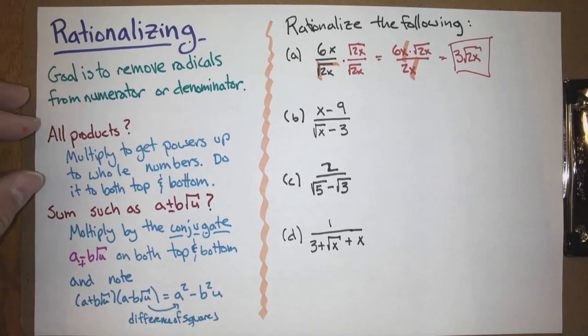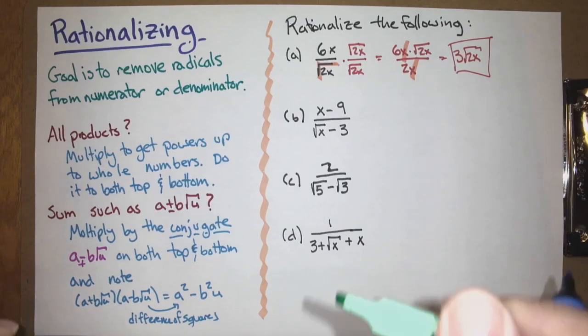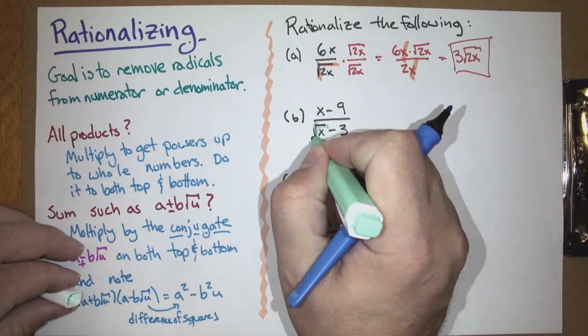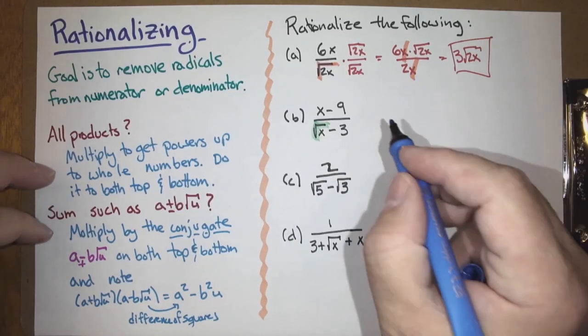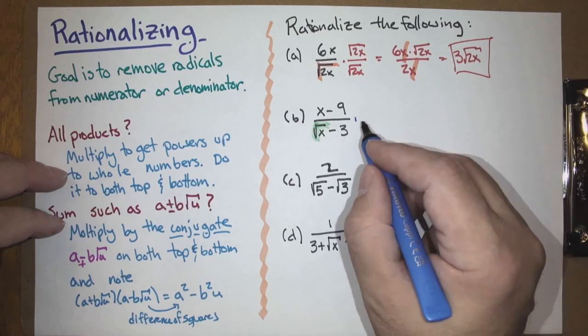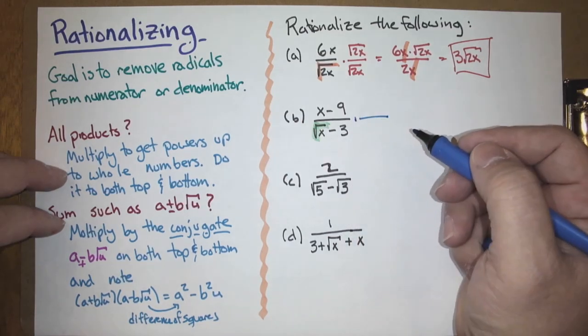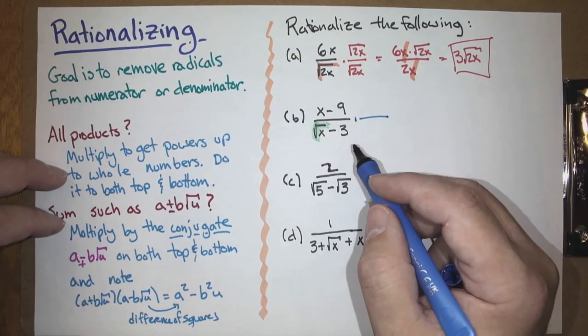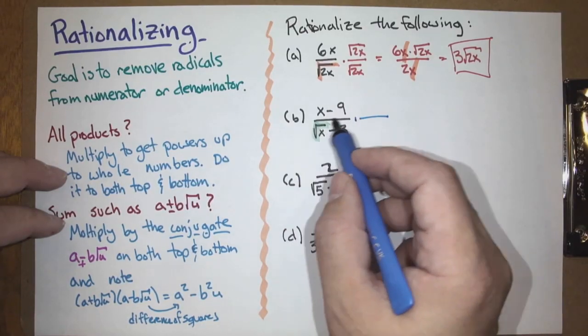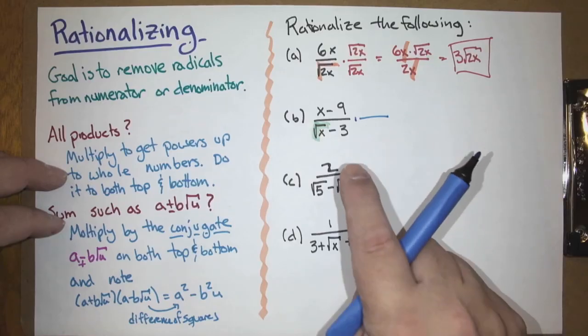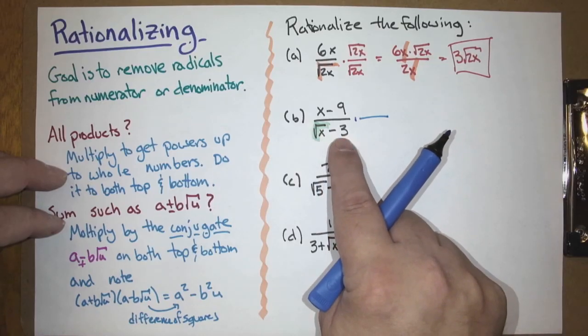But the punchline here is we're getting squares. And we like squares. So, again, we see a square root. There's only one place. So, well, we don't want that square root downstairs. We want to move it upstairs. And there's a minus involved. Okay, so what do you multiply by? So here, we're going to focus on the denominator. So our focus is down here. We're not going to worry about up here yet. Conjugate means change the sign. So what do you multiply by?